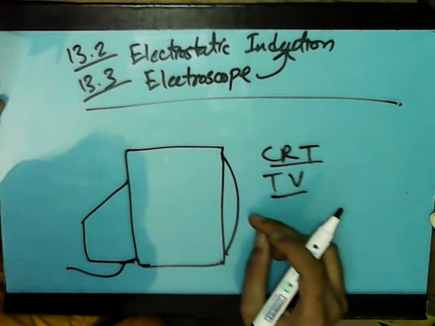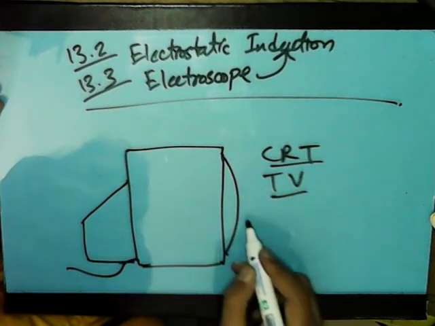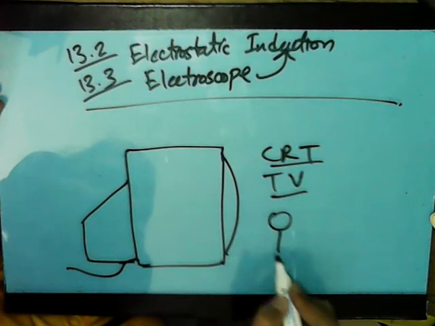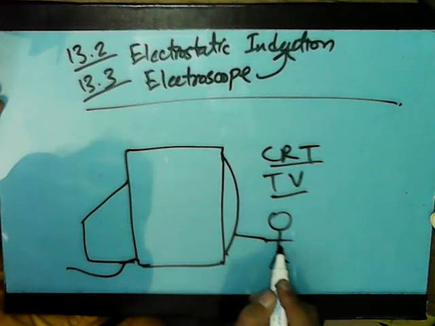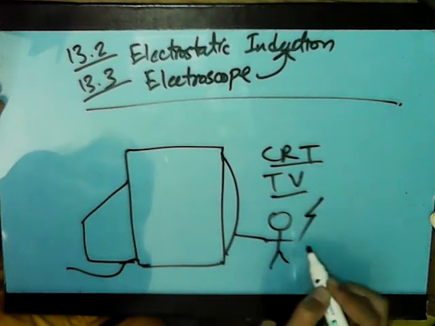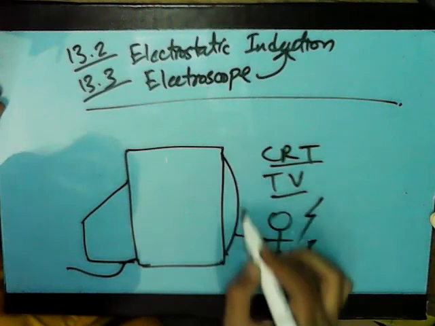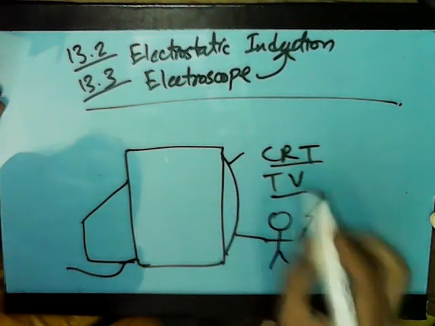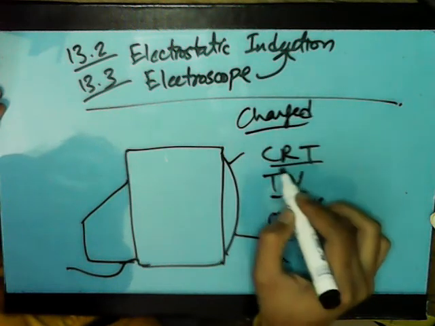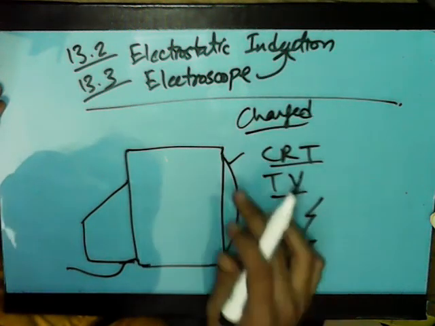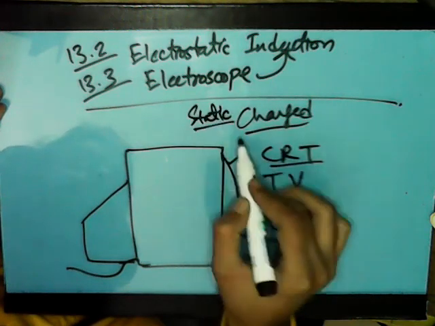Now this is a very critical device in a way that at times when you were barefoot and you would touch that, let's say if our stick man is going to try and touch it, right? If he touches this, he's going to get electrocuted. Why? Because the surface of this glass used to get charged. We got electrocuted because of the static charge, right? You must have all heard this.